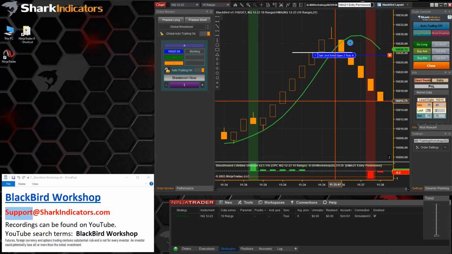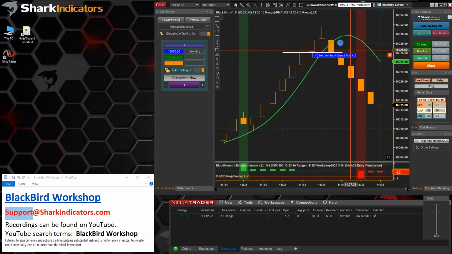At some point, we do have a work item where Blackbird no longer captures the bar data when you press the button. Instead, it waits for the actual execution and then grabs the bar data.